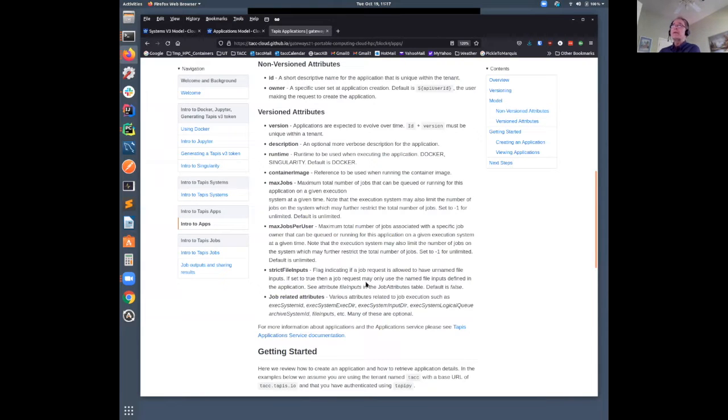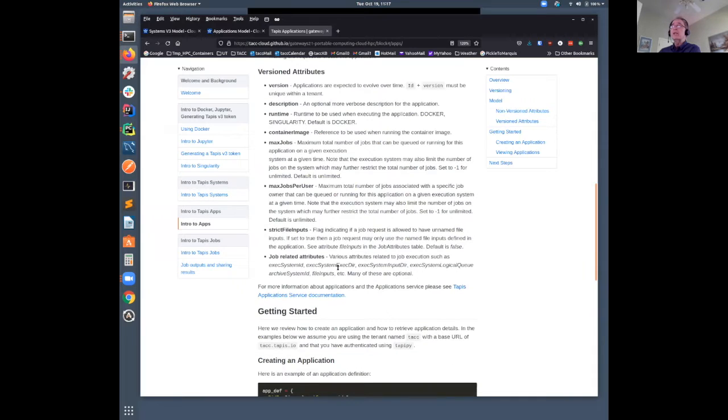And then, like for systems, there are quite a few job-related attributes, which again, unfortunately, we don't have a lot of time to go into in detail. But things like the exec system ID, and which directory the app's going to run in, and where the input directory is, and things like that. Most of these have defaults for the directories that are probably reasonable for many cases, and they're unique to the job.